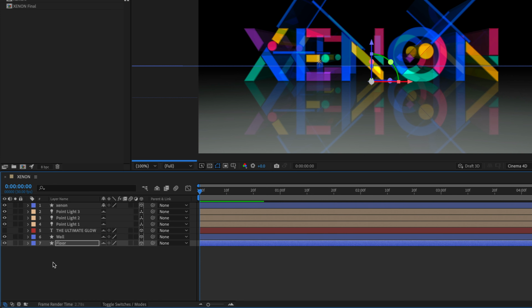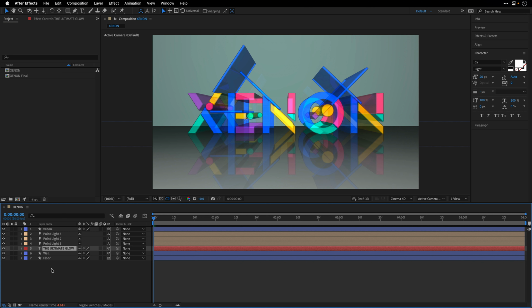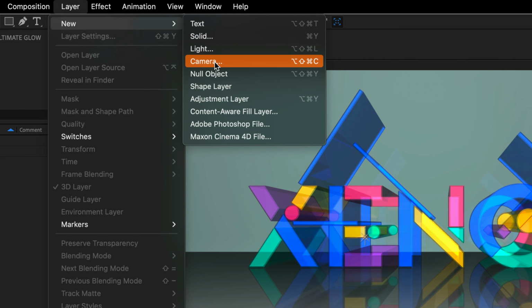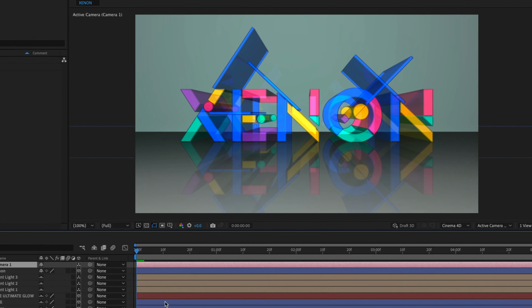I'll also turn on the visibility of the wall layer that I've placed behind those letters, just to show you how everything is working together. Now, there's also another layer of text here. I can switch it on, but we won't see it. It's over here to the right. And in order to see it, we need to actually work on the camera animation, which is going to be the next step. So I'll make sure nothing is selected here in my timeline. I'll go to the layer menu, and under new, I'll create a new camera. I'll choose the 50mm preset and say OK.